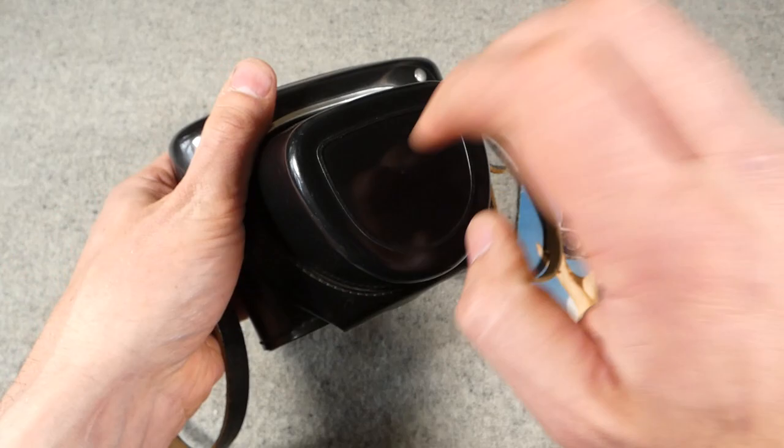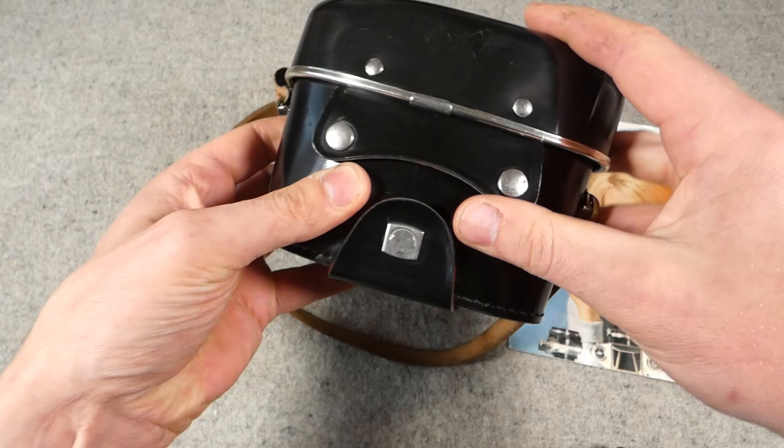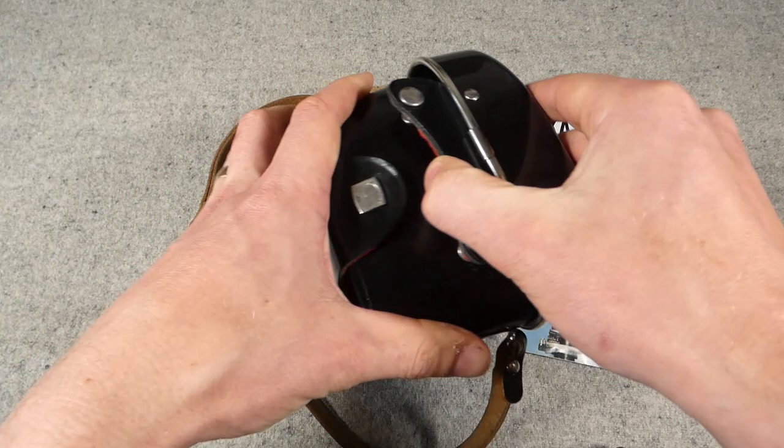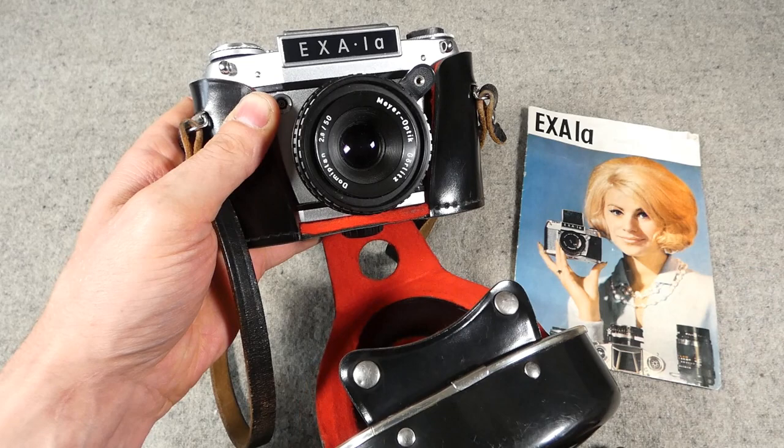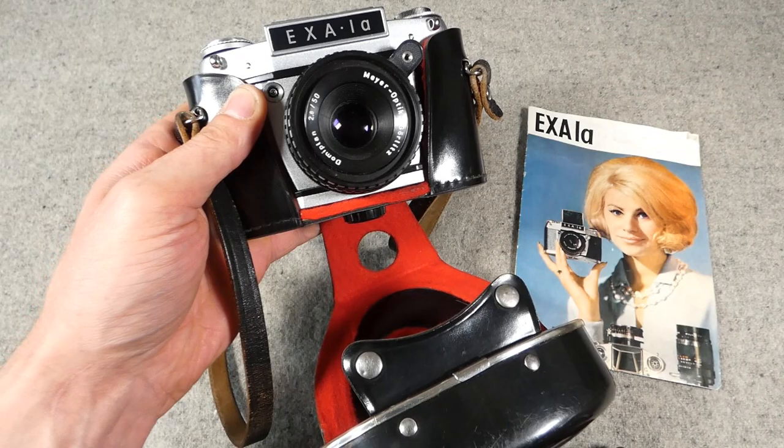It closes at the rear with these chromed press studs, which open up there, or snaps, to use American terminology. And if we open this up carefully, you can see the camera here. Now, you can use this in the case. The top just hangs down at the bottom here, and you can access all the controls you need to take photographs with the camera like this.